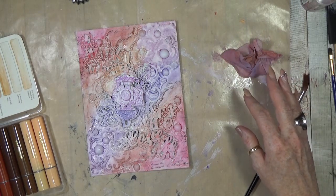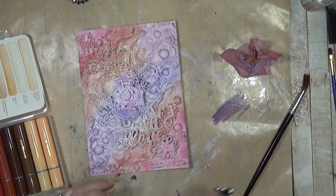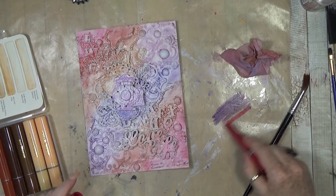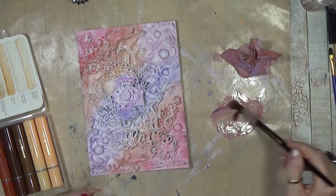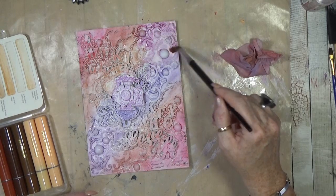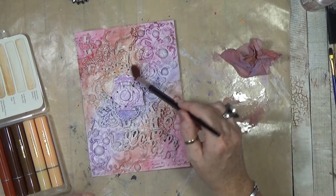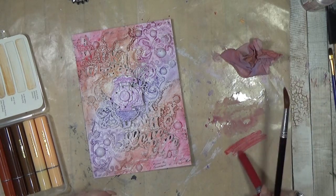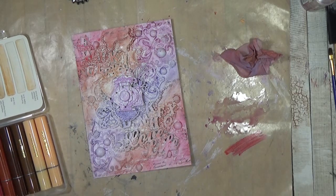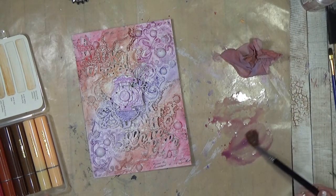I think it was this one with this one, I think. Ooh, lucky day. Look at this. Let this blend in. You can do as much as you want. Really, you can. Look how fast that goes.